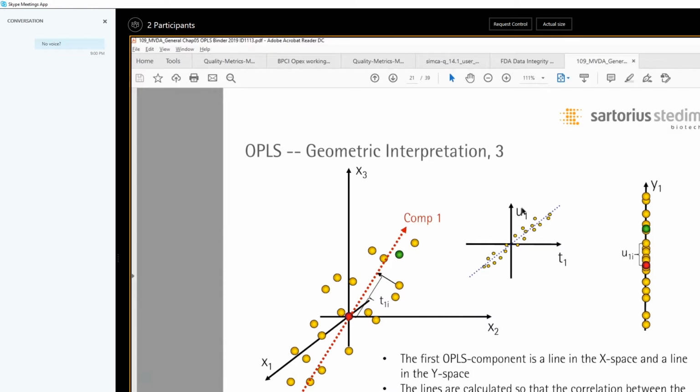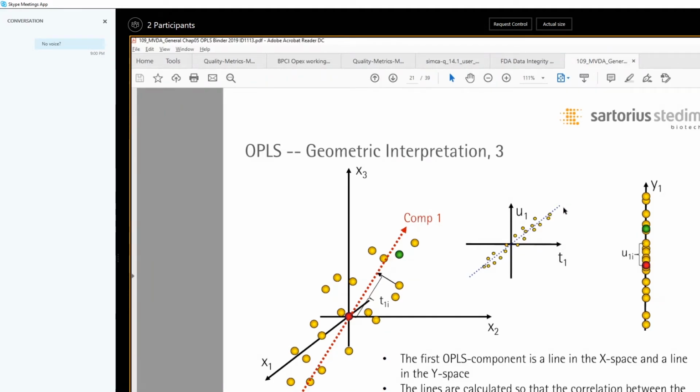What was this file? It's published by Sartorius. Yeah, so this is training material that's provided when you take training with Sartorius. This is the material that they give you as part of that. I don't think I can send this on because it's proprietary to them, but basically what you're doing in the loadings, or sorry, using PLS, is that you are looking to predict the Y variable, and you do this by creating this line here. So this line is your predictor for Y, right?